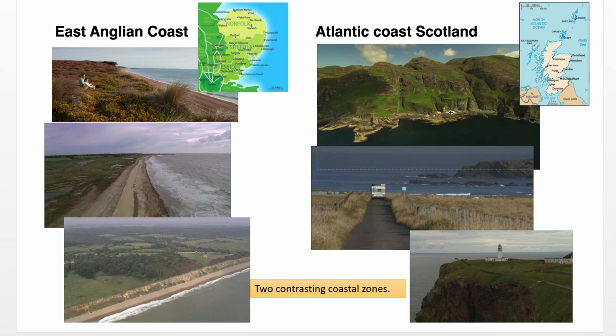It's not just the fact there are big waves, it's a high energy coastline, but the rock is obviously very resistant. We have high land here, we have cracks you can see in this top picture, we have caves, we have a rock platform that's sticking out to the sea there, and in the bottom right picture we've got a lighthouse there, which is warning people away from the cliffs, because there would be a lot of shipwrecks in this area. Obviously if you sail your boat into that, your boat is no longer any use to you.